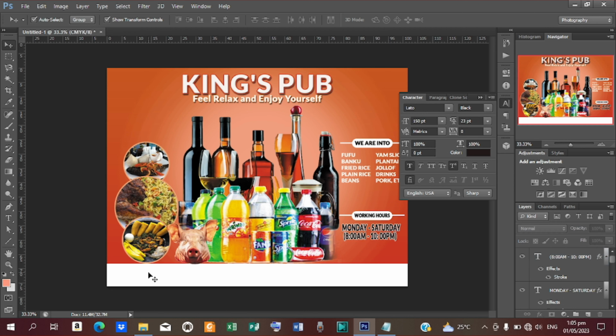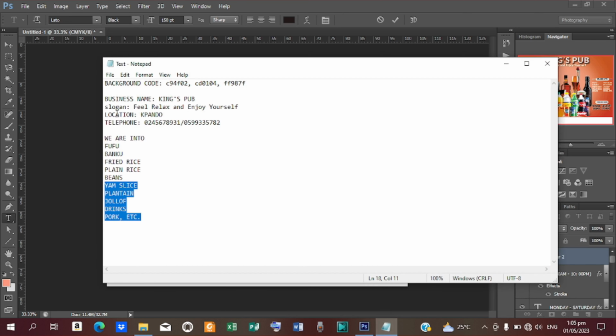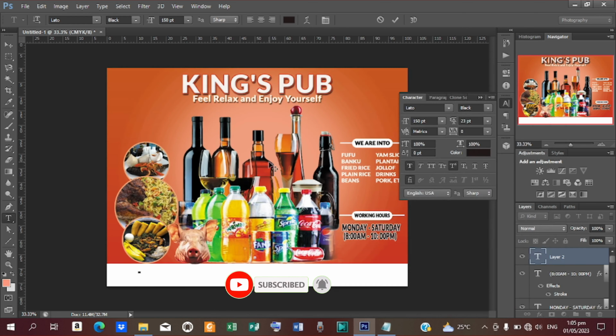And then we are left with one more thing to do. Pick your type tool and let's come here, go to your text, and let's copy first our location, Ctrl C to copy that, and then Ctrl V to paste.